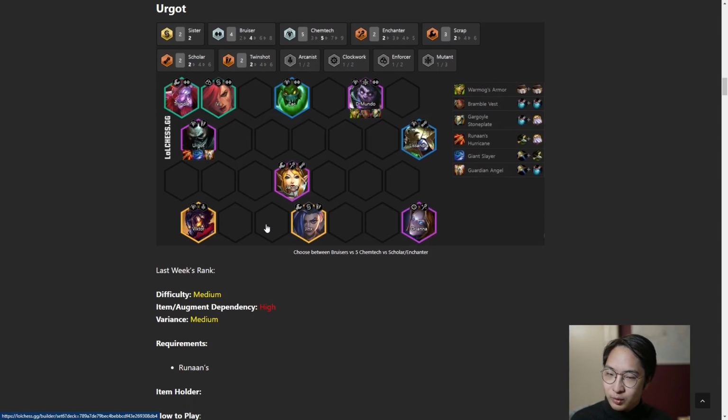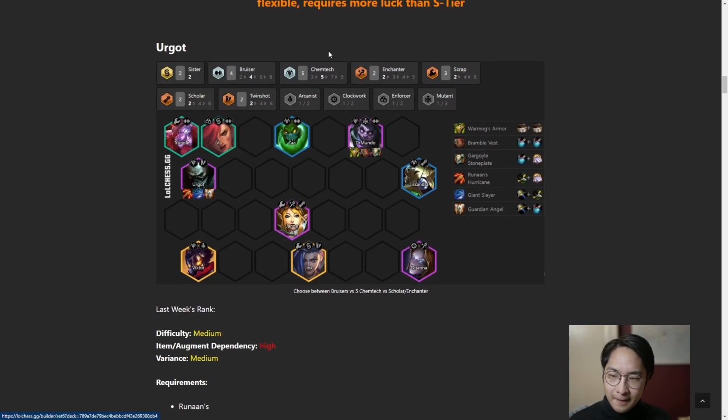So onto the A tier, we have Urgot. This one is a little messy. Chemtech, Bruiser, those are going to be the main 2 meats of the comp. And Urgot is going to also want Twin Shot. So Jinx is obviously the best late game option, but if you don't have her, Gangplank does just fine.